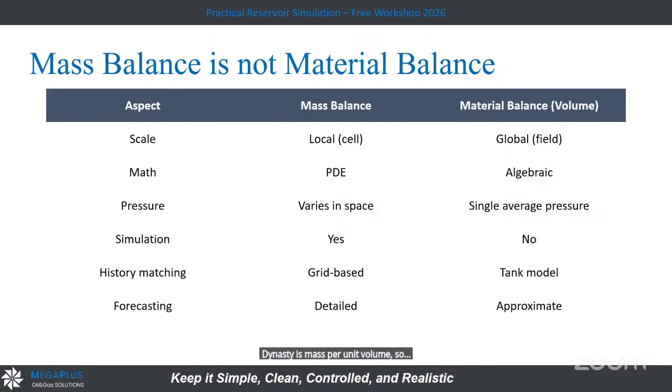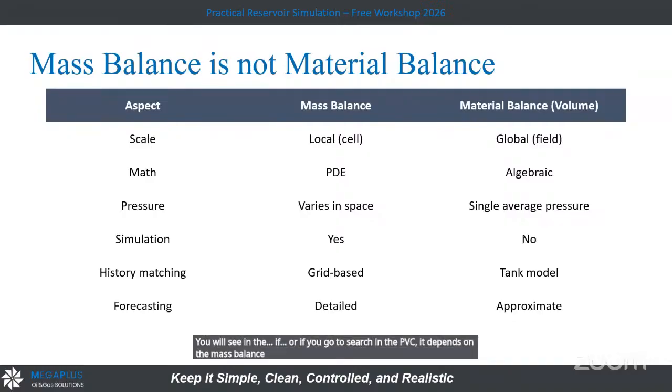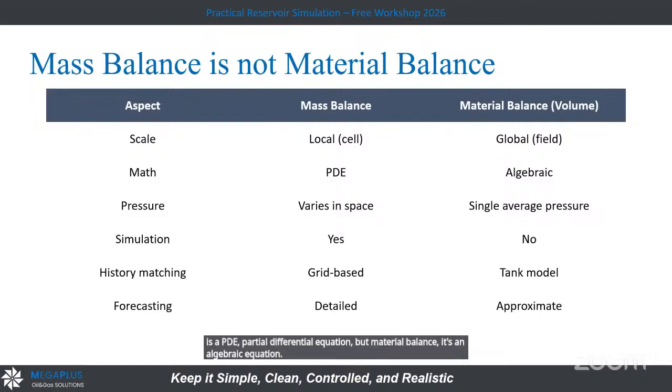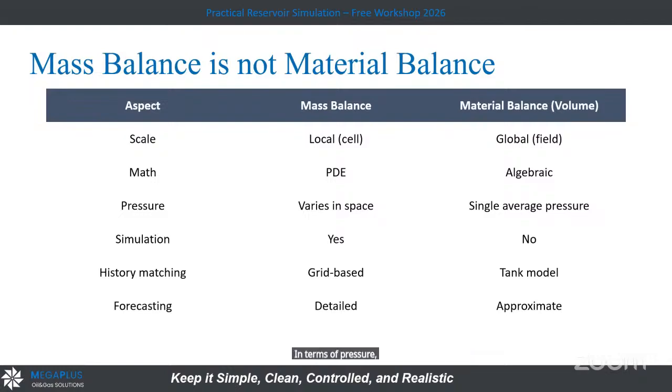So in reservoir simulation, we are dealing with mass balance. If you search in PVT, it depends on the mass balance, not the material balance. The mass balance is a PDE, a partial differential equation, but material balance is an algebraic equation. In terms of pressure, the mass balance varies in space, but in material balance, it's a single average pressure. In simulation, we depend on mass balance.